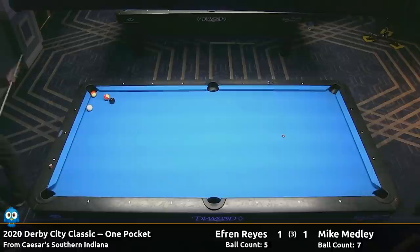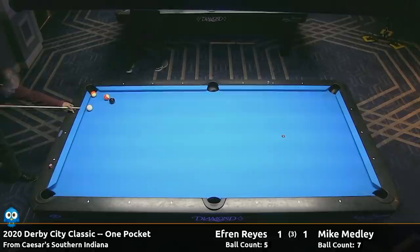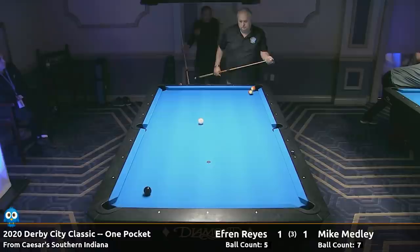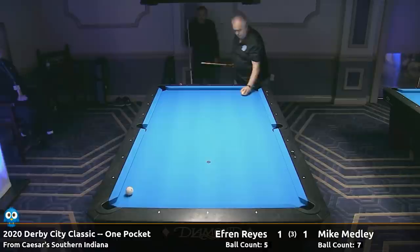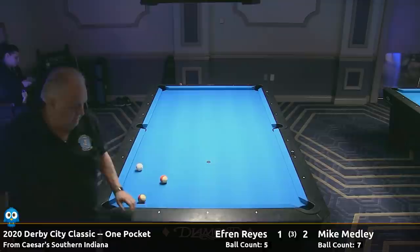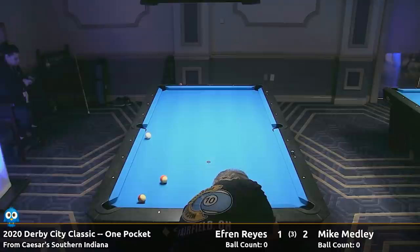Efren really could go for this, trying to make the 13 and keep the cue ball right there in the pocket, on the upper side of the pocket. Or he's just going to play the 8. Maybe the other one's too steep. It's going to be a little short. Okay, does Mike shoot at this 3-railer? Quite possibly. Well, he shot at it. Wow, what a shot. And takes game three away from Efren Reyes, and Mike will be breaking in game four. Pretty impressive stuff by Mike.